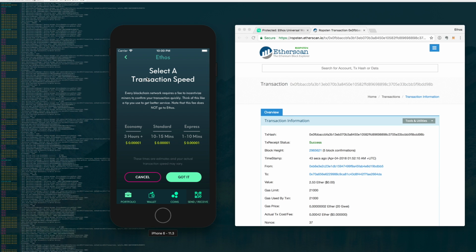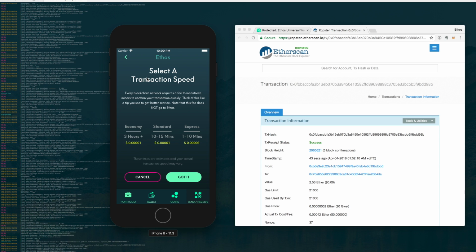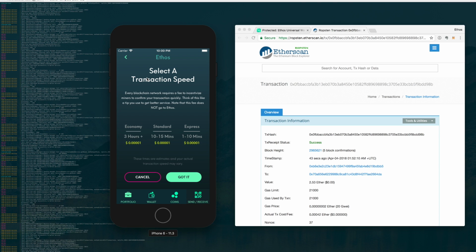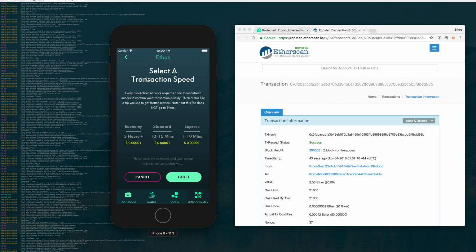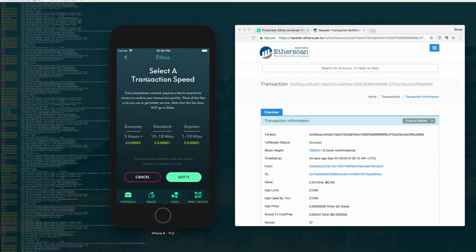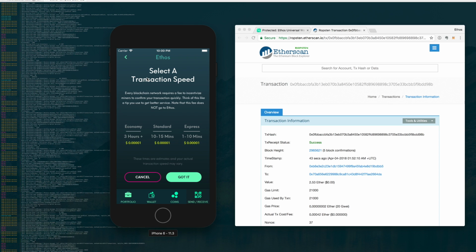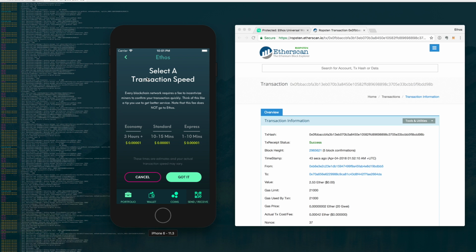Sure, yeah. So we use a bunch of block explorers and find the times that it would take to have your transaction mined by the miners that help propel these systems. And we're able to provide the user with different metrics. So do you want to send it within the next 3 hours, or do you need to send it in the next 5 minutes? Depending on that is the user's choice. There's a lot of wallets on the market that don't allow for granular changing of that. Usually they'll set a high fee, or they'll just set a base fee, when sometimes a user may want to save a couple dollars, because it could be $2, $3 a difference. So this is what drove us to add this feature.